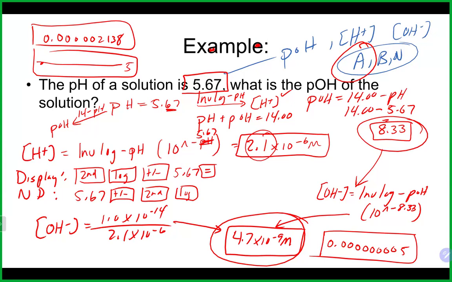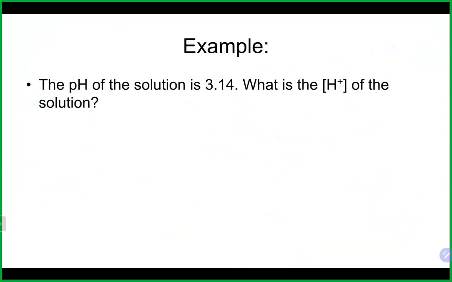All right, let's see here. Let's try another one here. pH is 3.14. What is the H plus concentration here? Well, we just do the H plus to see what we get. So let's take a look. Once again, we have the pH here, and really we have nothing else given to us. So unless we want to start calculating a bunch of things, we might as well just go right into the equation so we could calculate the H plus. So once again, pH means you could directly get the H plus concentration from it.